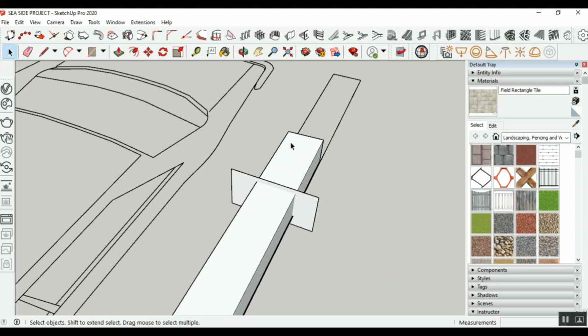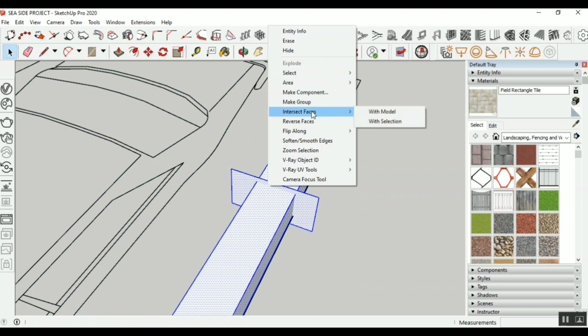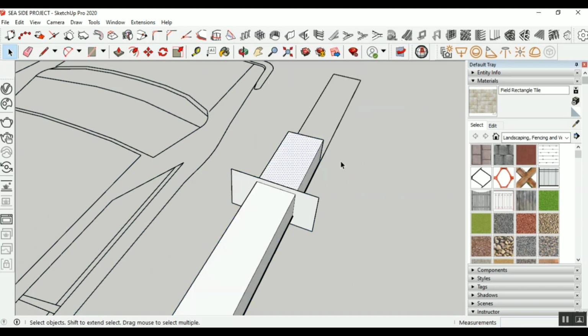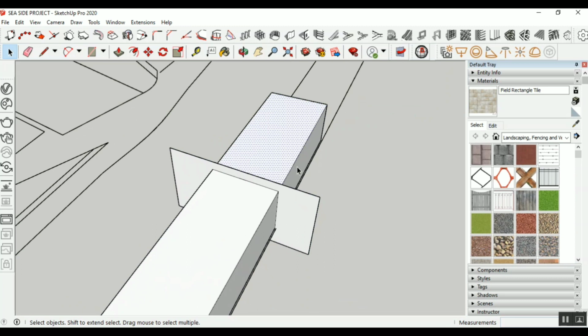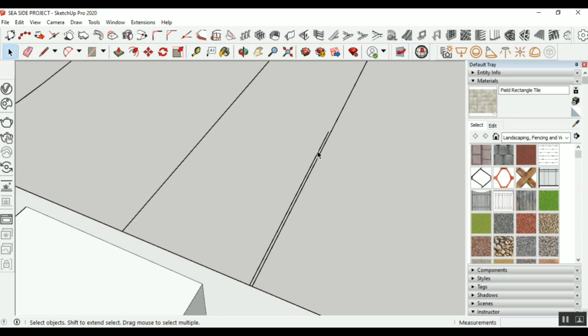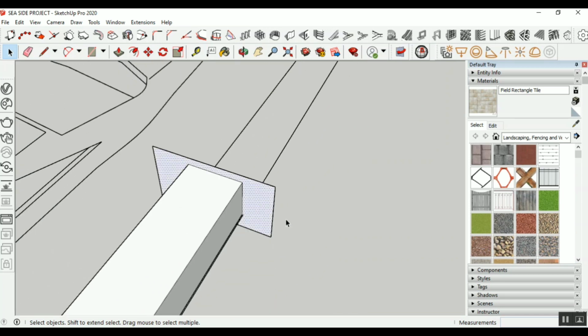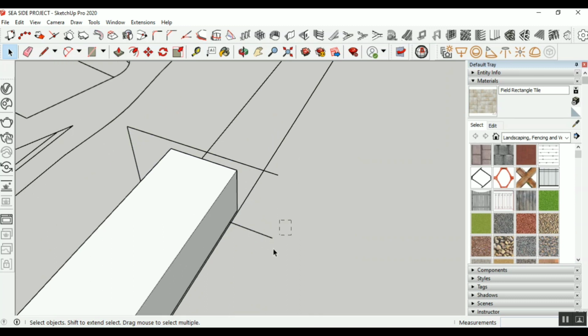Okay, now select both this object and that object, deselect the main plane, go here, make it intersect with the model. Now you can see our object is separated from this object. You can delete this. Okay, I hope you got it.